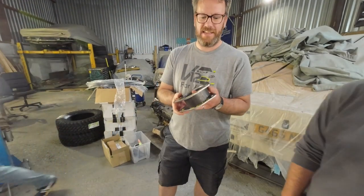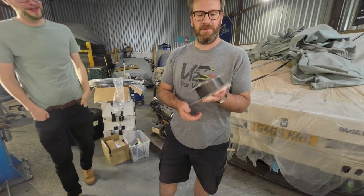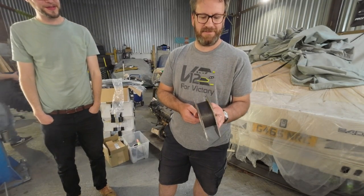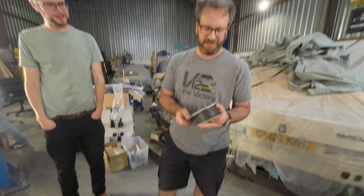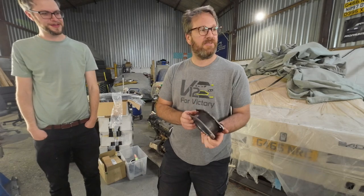So we're going to do the lift on this car by spacing the struts down. We've got one of these for the front, one for the rear — just two bits of steel and a bit of tube in between. That's eight hours of work for the four of them.